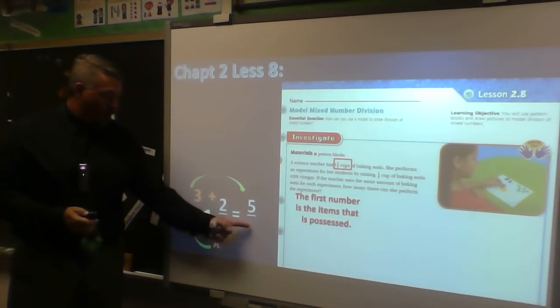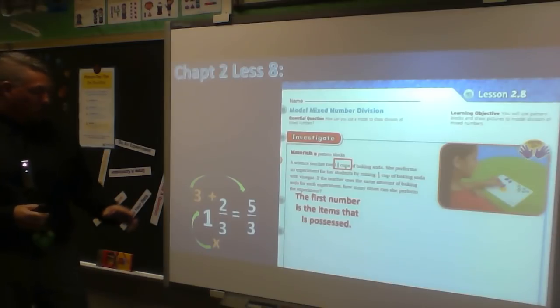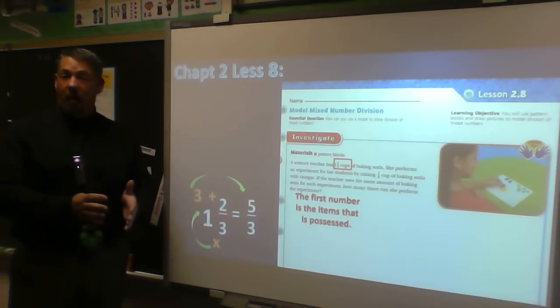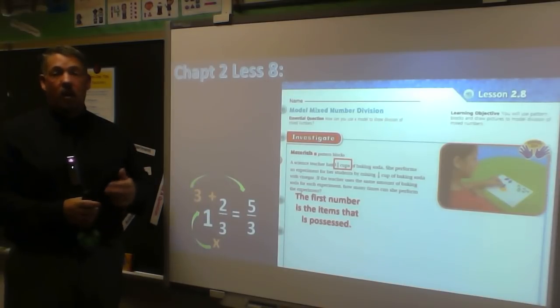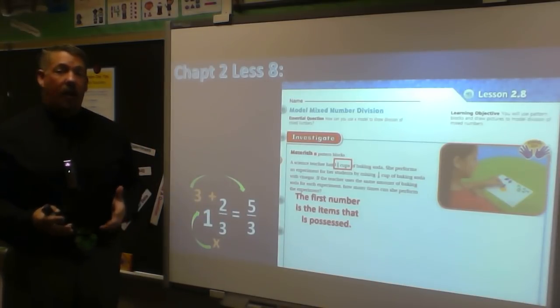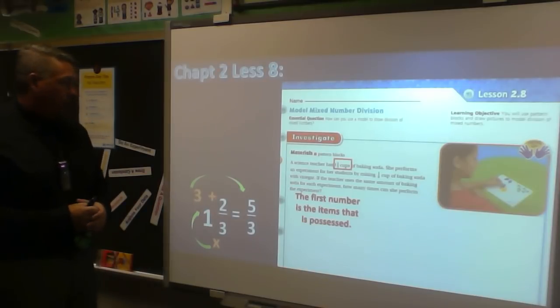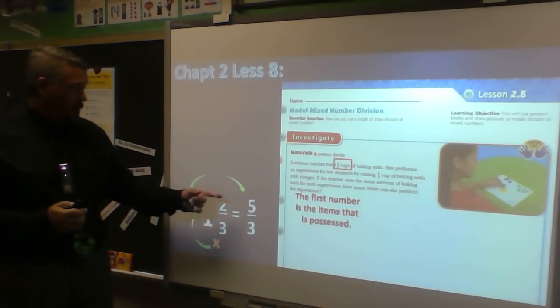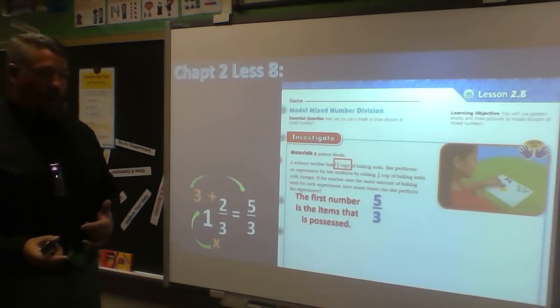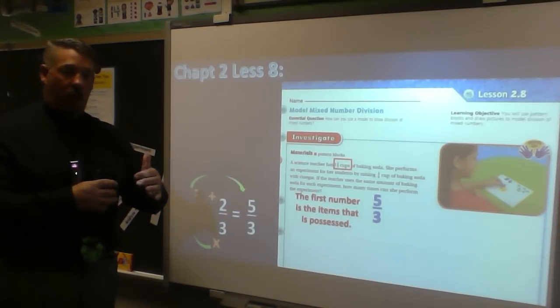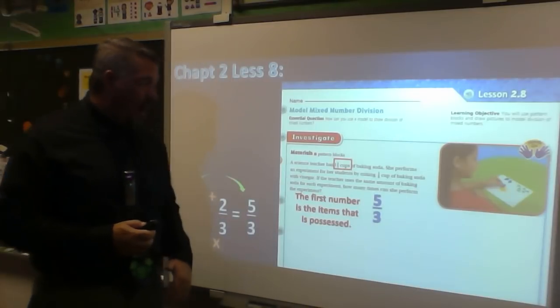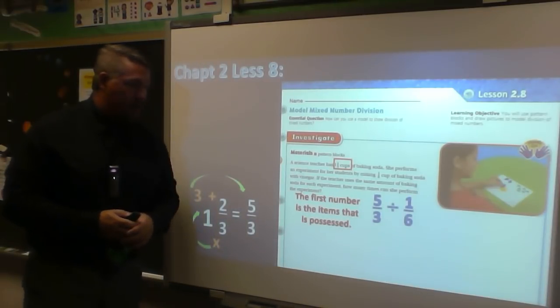My denominator always stays the same. So 1 2/3 is the same as working with 5/3, and that's the only type of number I can use in multiplication and division. Has to be a fraction, even though it's an improper fraction or it's top heavy. So I'm going to take my 5/3, and then I know, since it's going into each equal groups, because it says in each time, then I know I'm going to be dividing by 1/6.